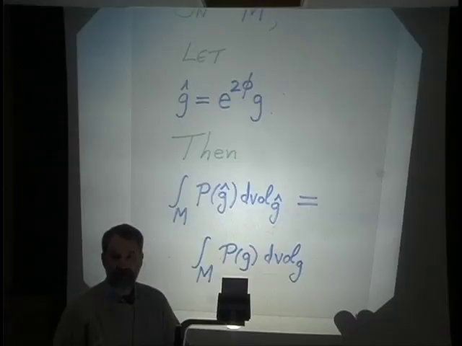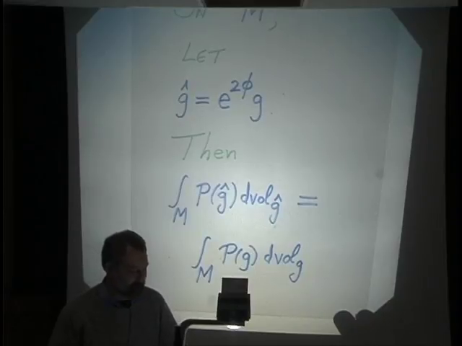So this means that pointwise the polynomial has an invariance under isometries, whereas the integral of the invariant over the manifold has a further invariance under conformal deformations. Here, M is supposed to be a smooth, compact manifold without boundary. Okay, when I say a manifold, that's what I mean.